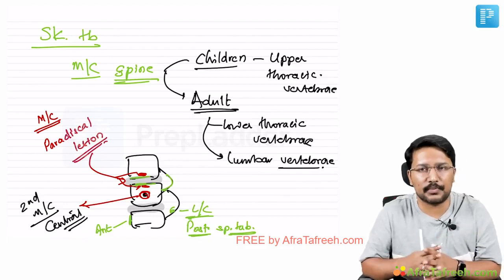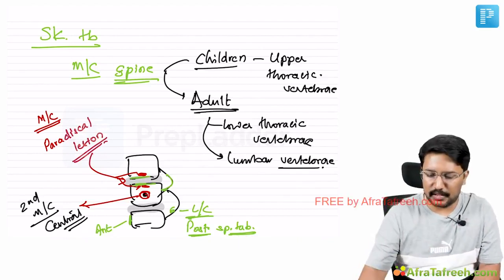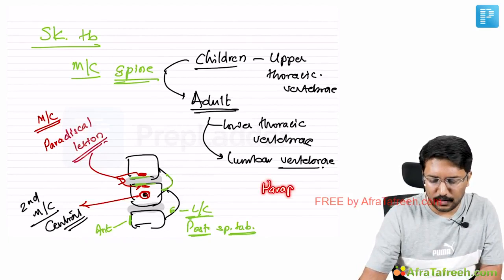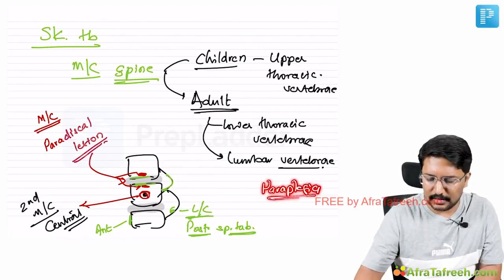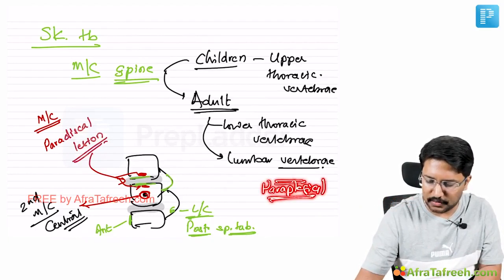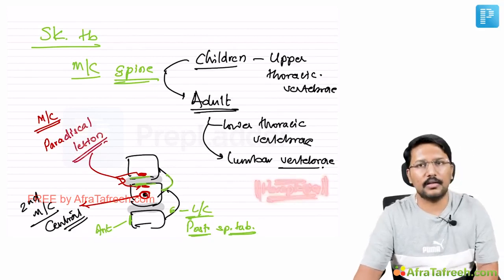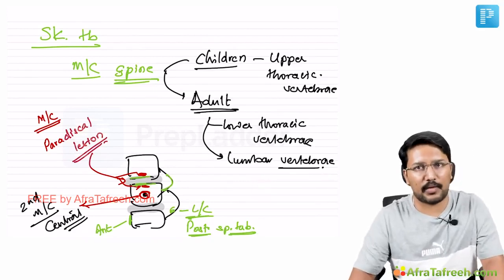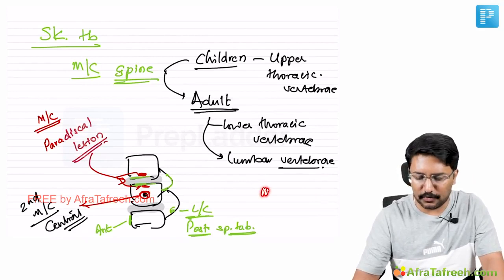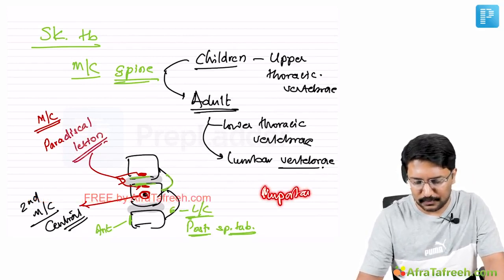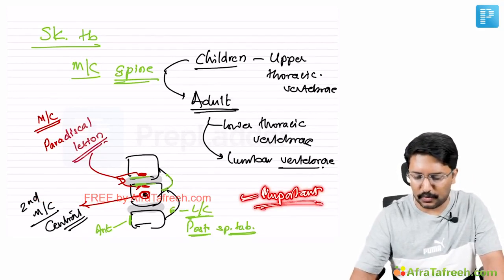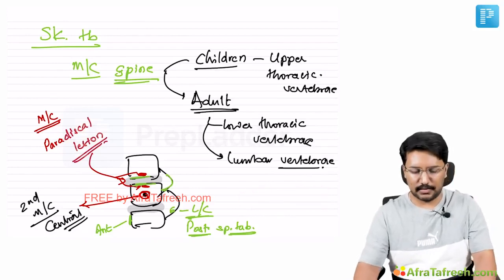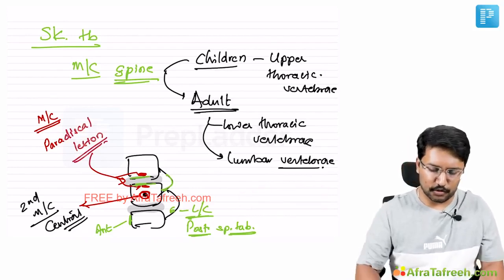These are the presentations. Now some of these patients might present with paraplegia, either because of disc or inflammatory changes causing a compressive effect on the spinal cord. They can present with paraplegia. In fact, it is one of the important causes of paraplegia in India. So that is about skeletal tuberculosis.